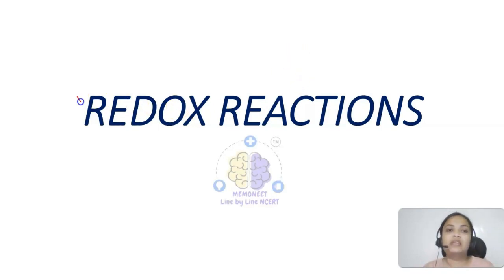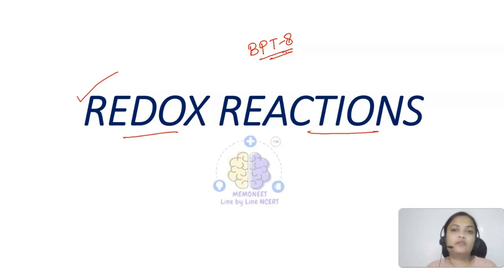So today, as you can see, I am back with another chapter, which is redox reactions. For BPT 8, which is going to be held next Sunday, we are having two chapters, that is redox reactions and chemical kinetics. Both of these are small but yet important chapters. In the NEET examination, redox reactions is clubbed with electrochemistry, so you must know both of them. Today I am going to complete redox reactions in one lecture, because the topics here are less and we can cover them in one lecture.